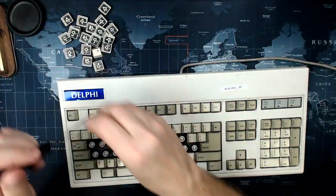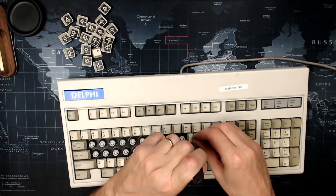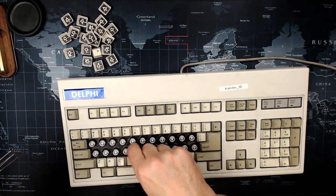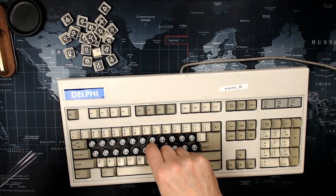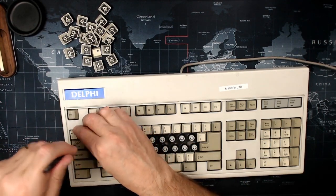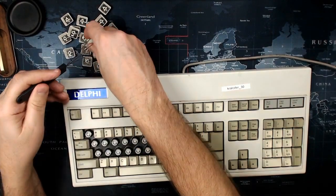So for now, I'll just get the keycaps off and then we'll take the case apart and see what's inside. This feels like plastic. It's heavy, so I assume there's a metal plate underneath somewhere.